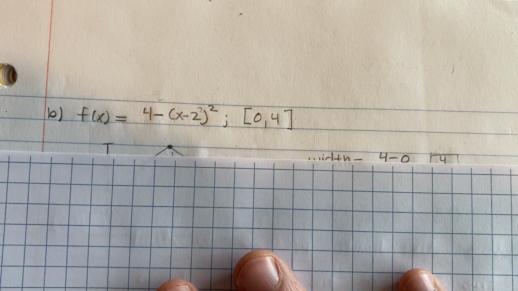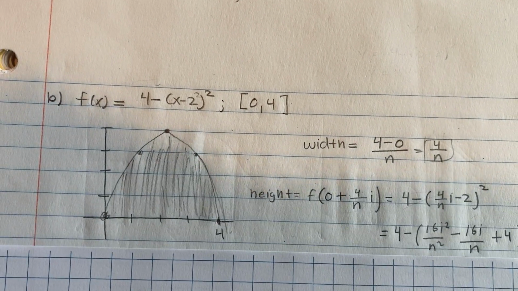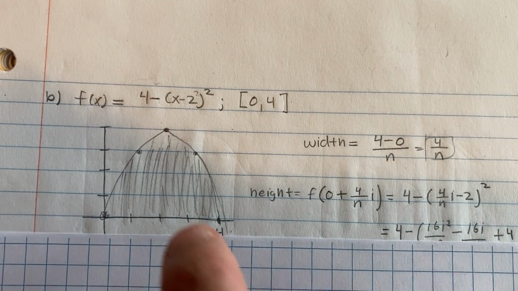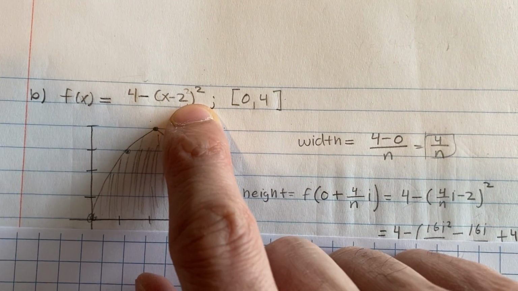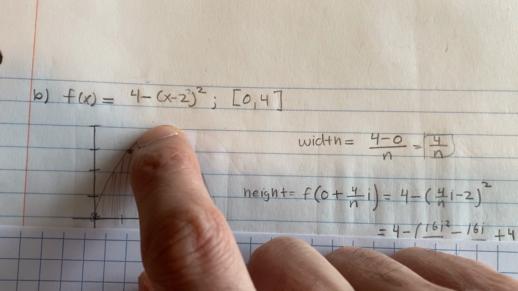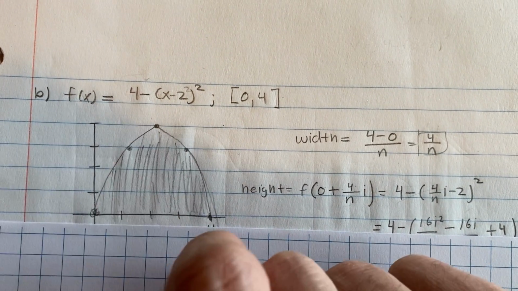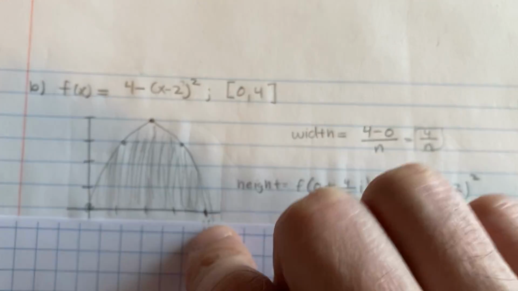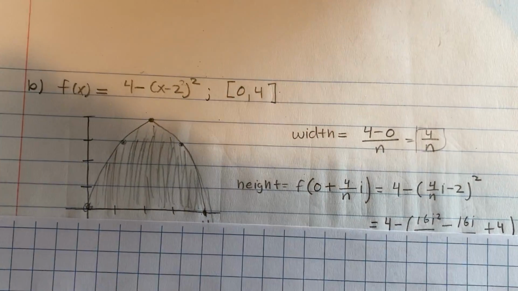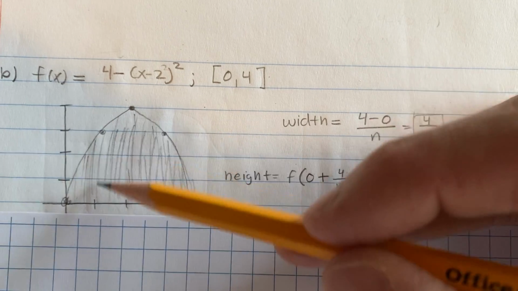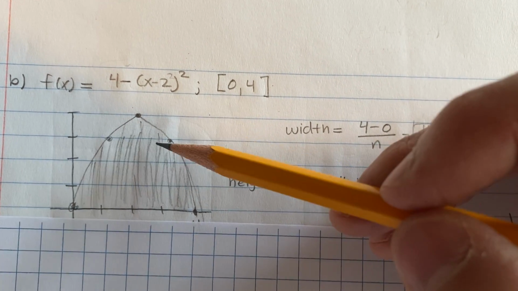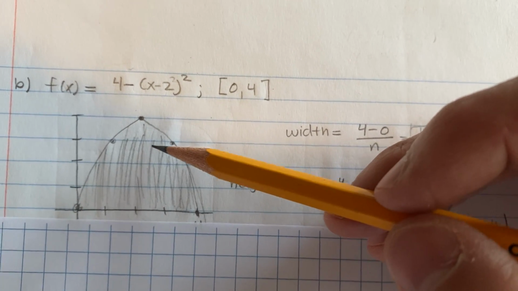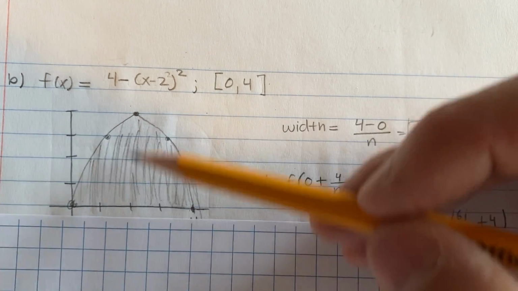So what does the picture of the graph look like? If you remember, this is just vertex form. It's 2 comma 4, shifted 4 to the right from x squared, and your graph would look something like this. You're being asked to find the area underneath this curve, so you can't really use any formula. It's like, oh, let me maybe try to draw rectangles.